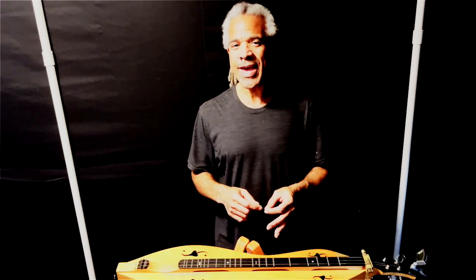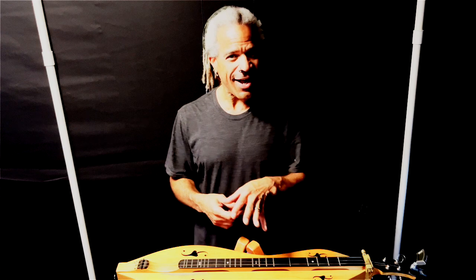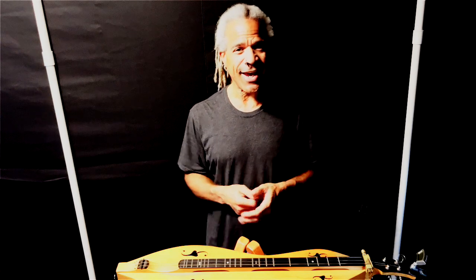Last week we had some summer strummin'. For those of you who maybe just joined up with the mountain dulcimer, or those who needed a little bit of a fundamental refresh, we went over some time signatures, 2/4, 3/4, and 4/4. We strummed through them, and we also added accents to make things interesting. Well, this week we're going to do something a little different. We're going to take our time signatures and move them around with chords and get the right hand and the left hand working together.